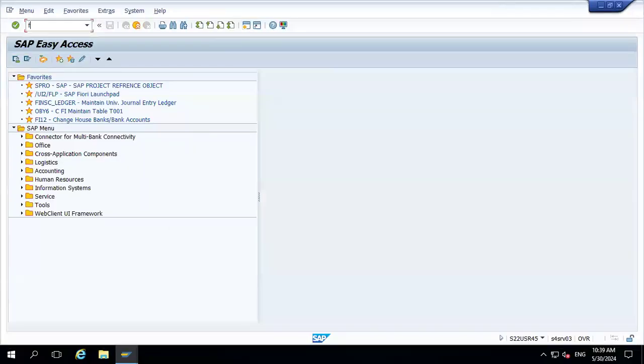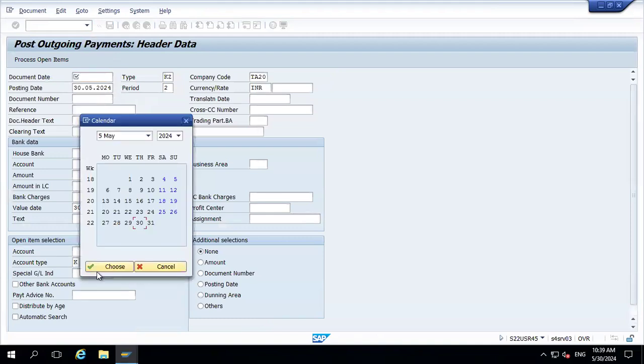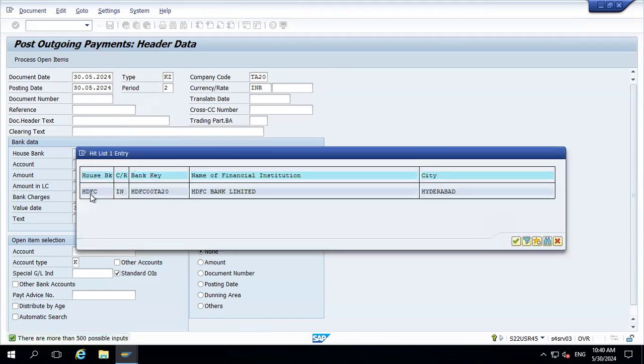So go to F-53. This house bank field you are checking here in F-53 was not there in ECC. This is the new addition for F-53. So you can select the house bank also while making the payment here.